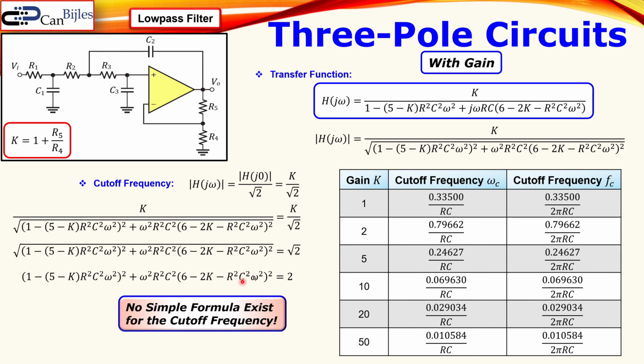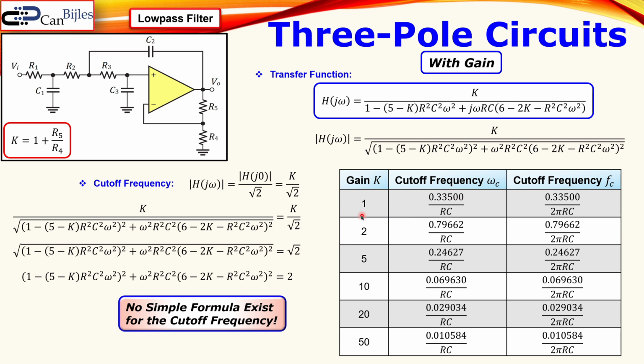We can say, for specific values of K, and I just picked here some values to see what happens, you can calculate or express the cutoff frequency. And if you change your value of K, you can have a different formula for your cutoff frequency. In this case, I start with K is 1. If K is 1, that means this R5 over R4 must be 0. That can only be the case if R5 is 0, which is the unity-gain feedback configuration as we have had before. And then you get again this 0.335, that scaling we have seen before. So if K is 1, then you have this expression for the cutoff frequency, or of course this if you do it in hertz.